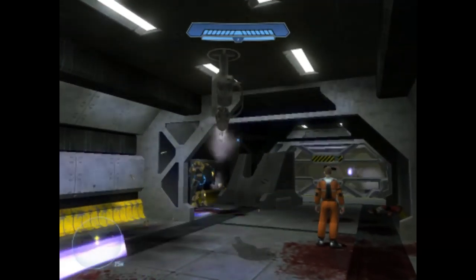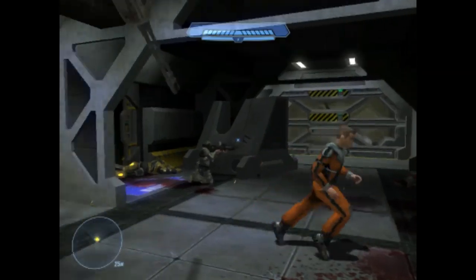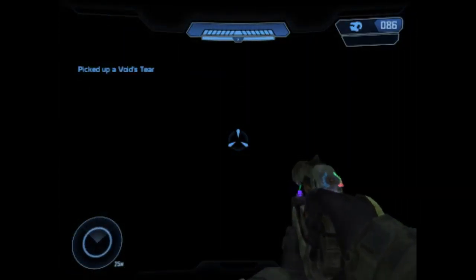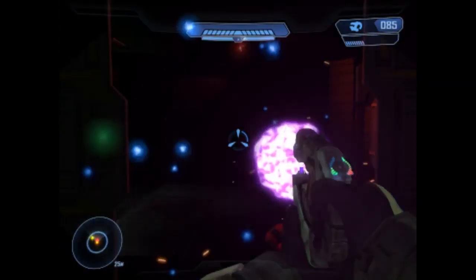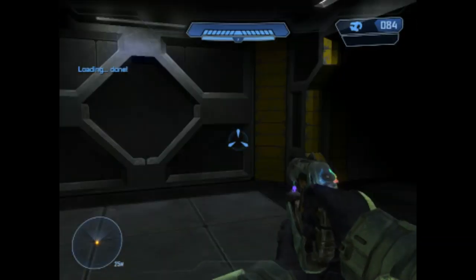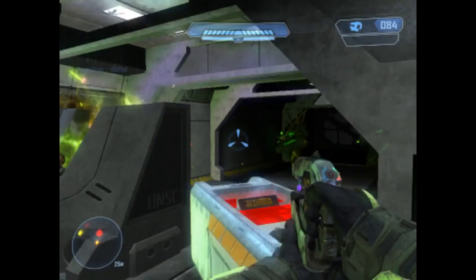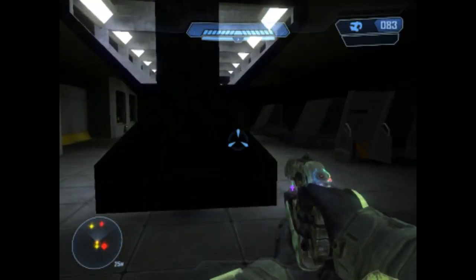Oh, wow. Holy hell. They really beefed the shit out of this level. Oh, not... what? Void here. What the fuck? The cavalry has arrived! I got a gun. Okay. Okay, I don't think I'm equipped for that.